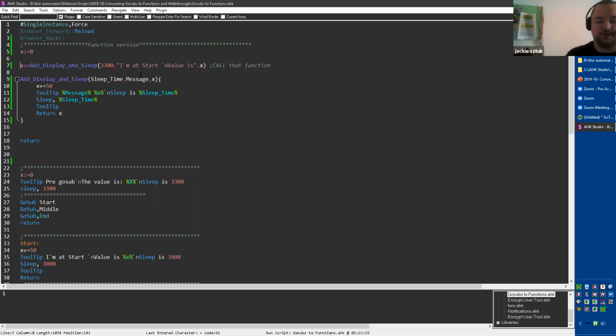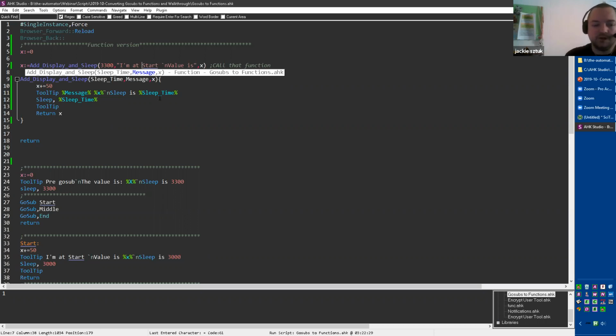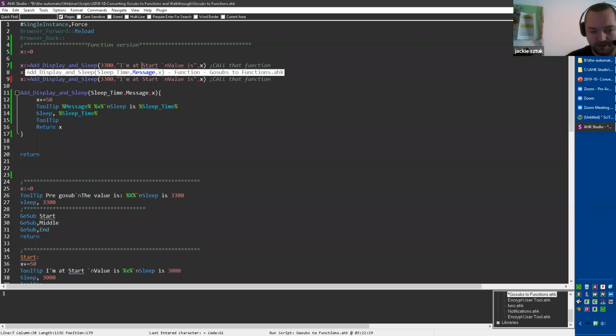Again, there's other methods of the exact same thing, but this is one of the simpler ways of doing it. And to me, the messages down below were pretty similar. So I might have only changed the word start. Yeah. Okay. As the message instead of I am at start and value is, but that's just whatever. No, that's a good point. But again, it will work this way, and you could, of course, use like a super global, or you could make the scope of the function go global, or you could, as you said yourself, use by ref on the X value and stuff like that. But overall, this is a simple way of converting a GoSub into a function.